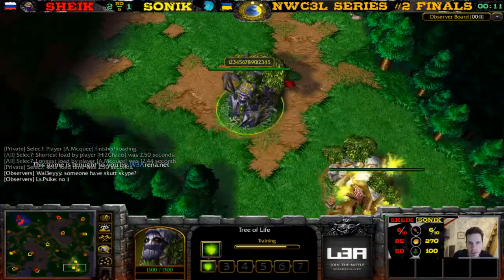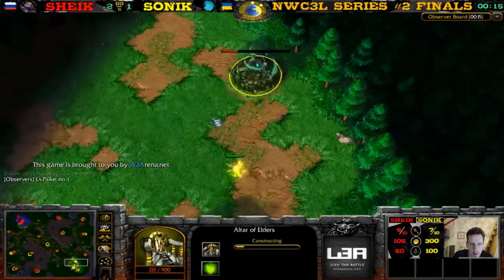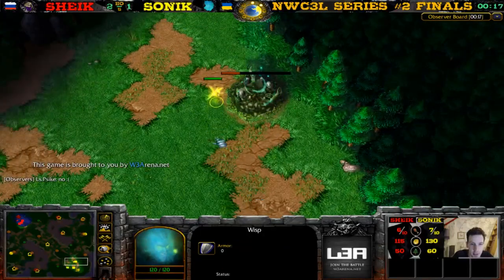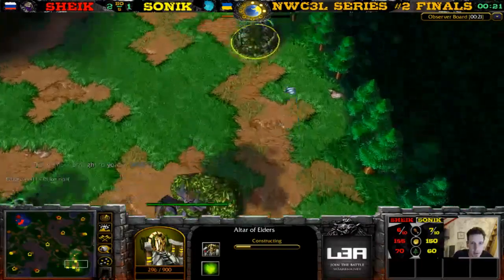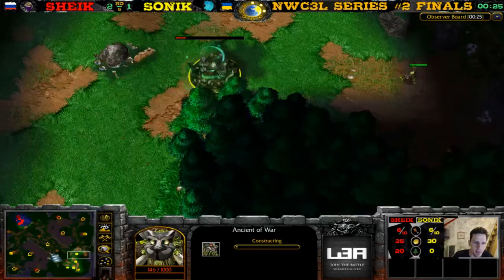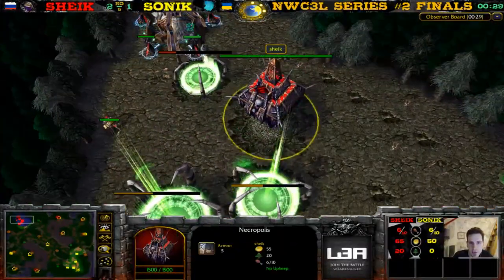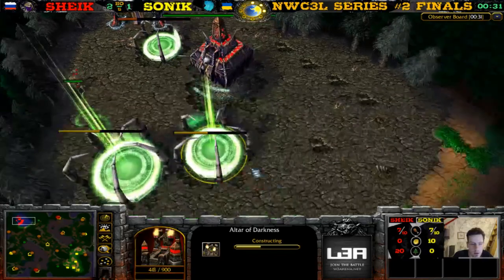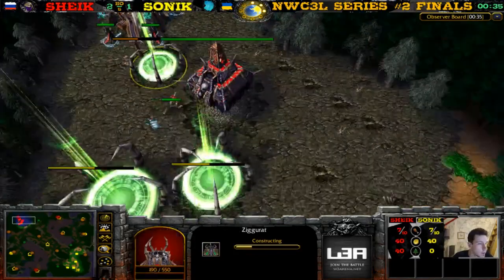In the bottom right, in the yellow, we have Sonic. For an altar of elders, very typical. He's going for a Demon Hunter. I've never really seen Sonic play anything else besides Demon Hunter against undead. In the top left in the red we have Sheik. Very typical build order for Sheik as well.